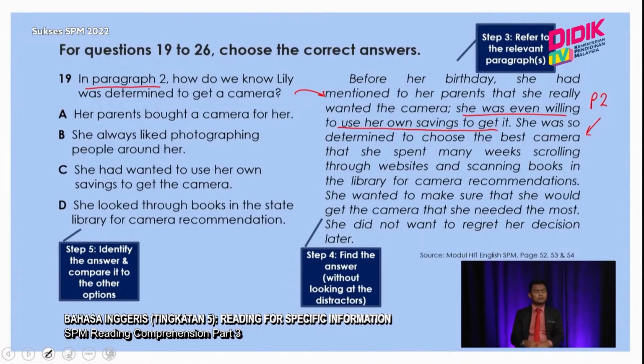Now we need to compare it to the other options. We've got option A, her parents bought a camera for her. Option B, she always liked photographing people around her. Option C, she had wanted to use her own savings to get the camera. And option D, she looked through books in the State Library for camera recommendation. So could somebody tell me which one's the answer? A, B, C, or D?